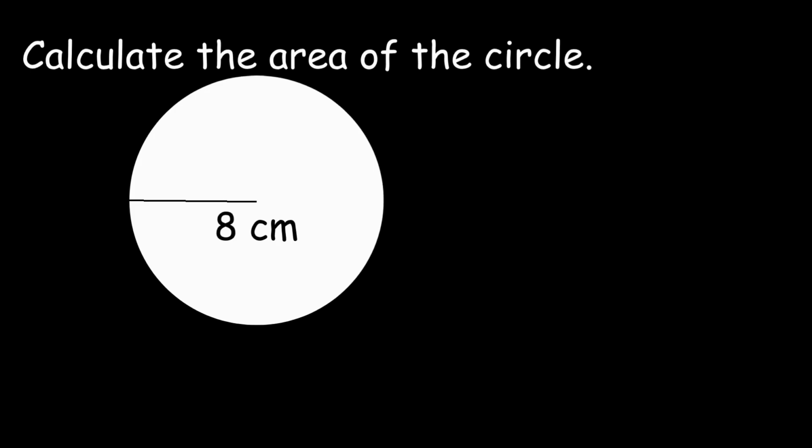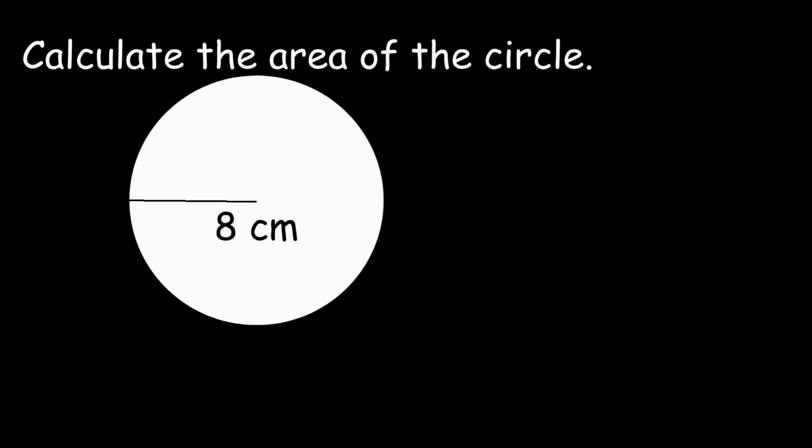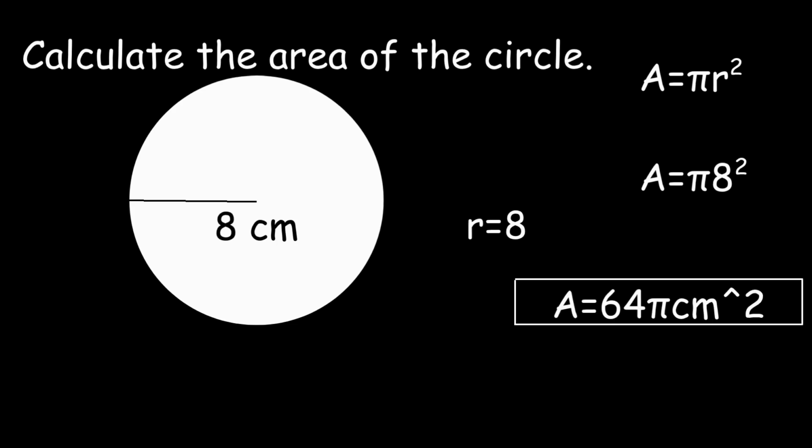Hey there, welcome back. We will now do some practice problems together just to get used to things. For this, I am using my sophisticated Xylon Chrome whiteboard of the future. So, for this problem here, we can see that the radius is 8 centimeters, so let's keep that in mind. And so, the area of a circle is pi times the radius squared. To solve this question, we just need to plug in the 8 to square it. 8 squared is 64, and our final answer is 64 pi centimeter squared.